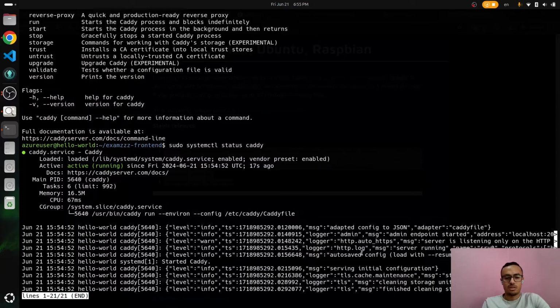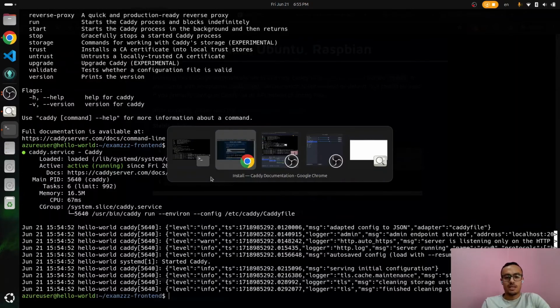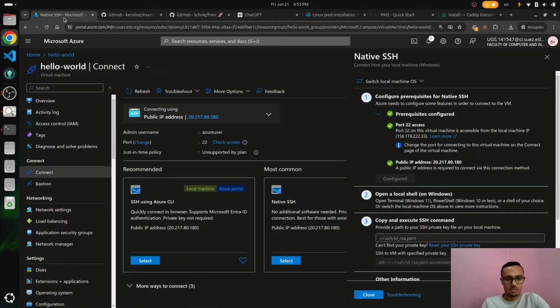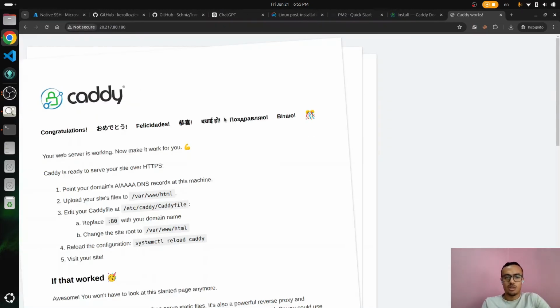Right, it should be active and running. To ensure that, let's get the public IP address of the virtual machine, and yeah, that means Caddy works. Cool.